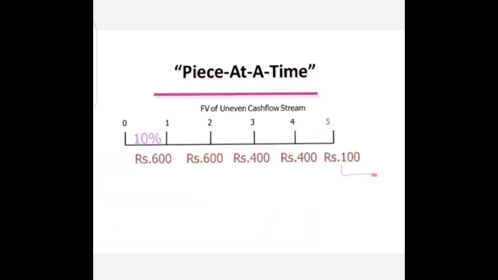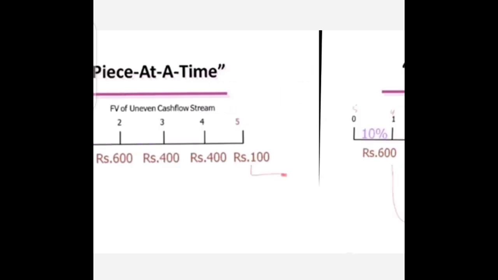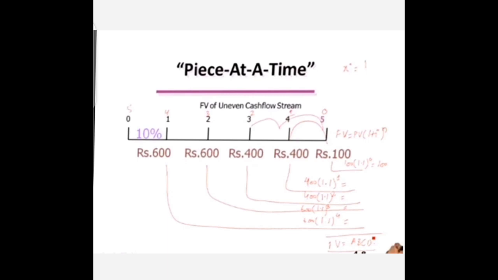Piece at a time, you see how to find the future value of a cash flow stream. Here 600, 600, 600 are uneven cash flows. We will start from year 5 and place it at year 0, which is today, and so on for the other years, with year 5 being the last year. I hope you got how to find the future value of uneven cash flows. Simply, we compound them, using R and (1 plus i) to the power n. This is how the future value of cash flows is found.